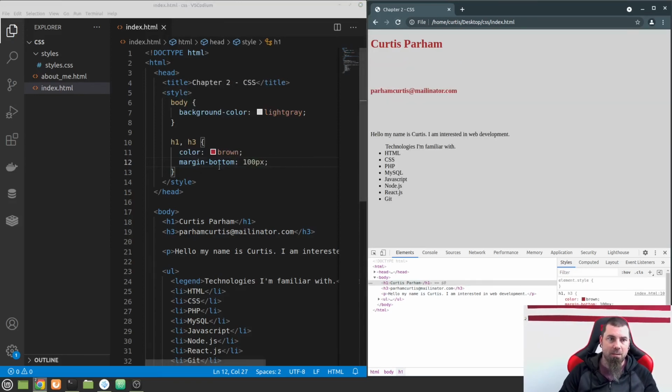Okay. So yeah, I'm not trying to make this look good. This looks like crap, I understand. But I'm just showing you that you can do multiple properties inside of these curly braces, and it will apply to whatever targets we put here. Okay, so that is the structure of CSS. Now we're going to dive deeper into what all these properties are, what all you can do with them, and try to make this actually look good. But we're going to leave it there for this video.